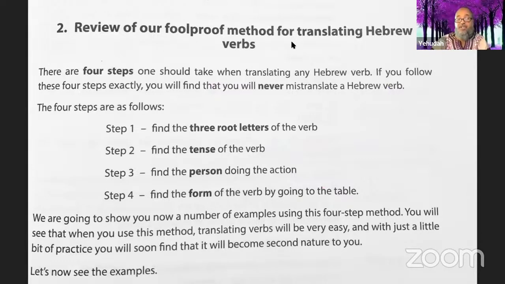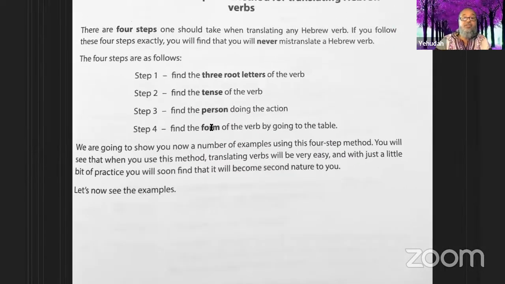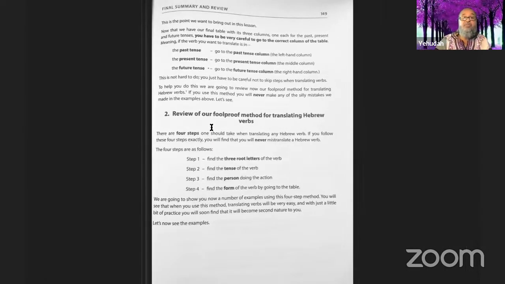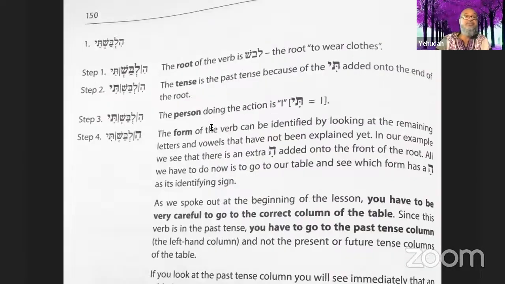So we're going to show you a number of examples using this 4-step method, okay? This is what they're going to do. So they have some different examples that we're going to go over right quick. And we're going to show you how simple it is. It's not difficult, okay? It's very important.